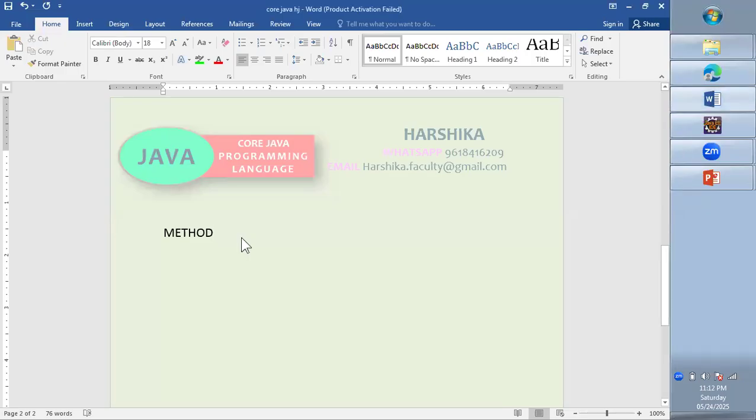In this video, we will be seeing how to write a method or member function in Java. A method is nothing but a block of statements written as a module, and when executed, it will perform some specific task. It's like a function in C or C++, but because it is written within the class, it is called a method or member function. So in Java, we call a function a method or member function because it is written within the class.